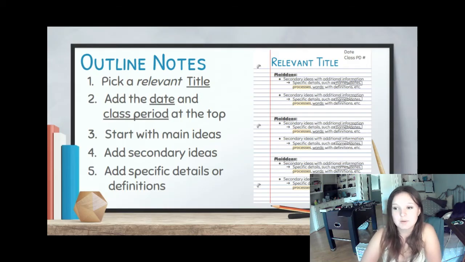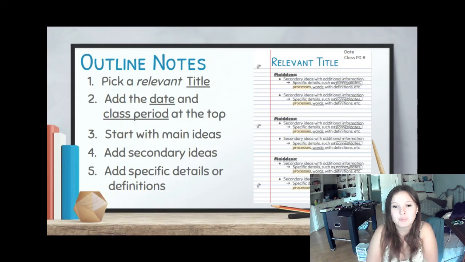Now again, it's going to be important to use circling, highlighting, boxing in things, underlining things, all that good stuff to make sure that it's really easy to read through your notes to find main ideas and important information. There's going to be a lot of bulk in your notes, such as ands and ofs of the world, but you want to box and mark the important stuff.